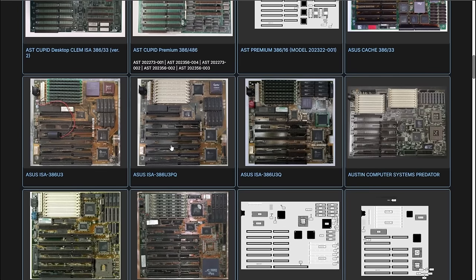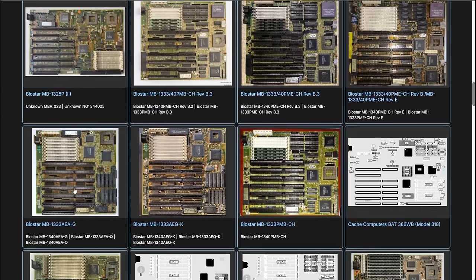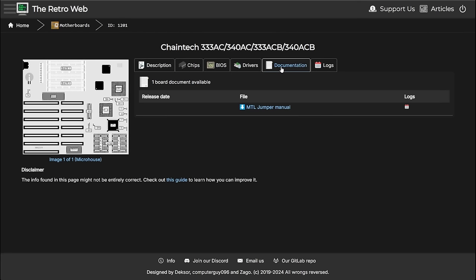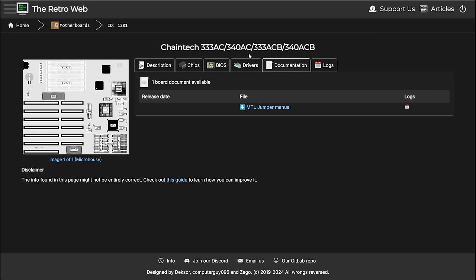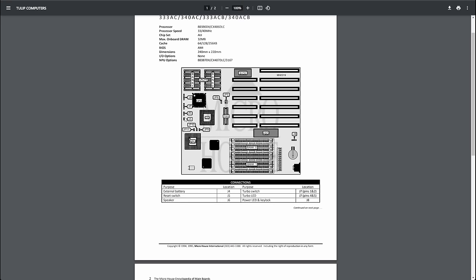It looks like that design was maybe used as a base for so many other manufacturers. I'm looking for cache chips on the bottom right corner. Like here. And here. So they all seem to be similar. It has jumper manuals. That would be interesting later on. Okay, there is not much. Oh, it has a CX486 DLC configuration as well. That's interesting. So maybe we will go with this one because if I'm not mistaken, these jumpers, I saw JP9, 10, and 11. They are right under the floating point unit.